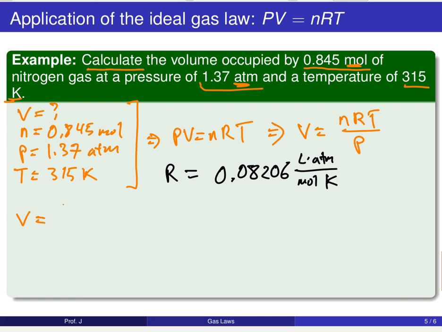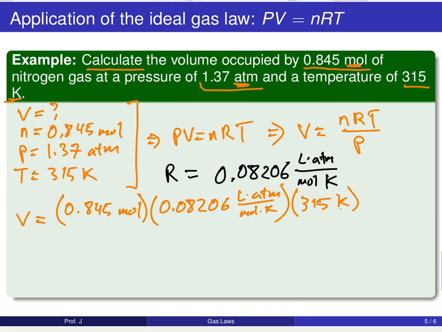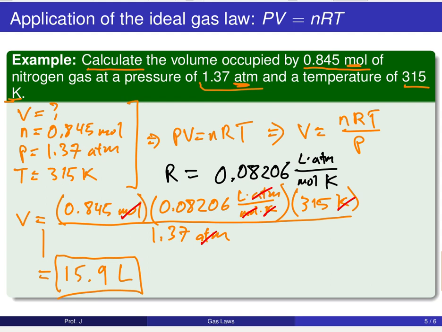So let's go ahead and write everything out explicitly. We know that n is 0.845 moles. R, we just have here. And of course, R is something that will be given to you. You just need to know how to use it, when to use it. We're given a temperature, 315 kelvin. And then we're dividing by a pressure of 1.37 atm. Now we can go through here and be careful, make sure that moles cancel out, make sure all of our units cancel out, kelvin cancels out, atm cancels out. And so we're going to be left with a final answer that's in units of liters, of volume, which in this case comes down to a final volume of roughly 15.9 liters.